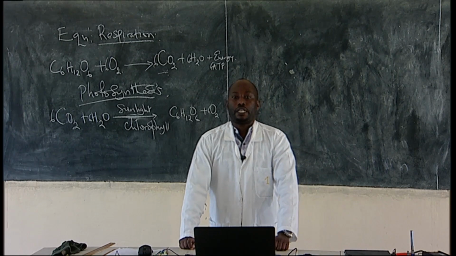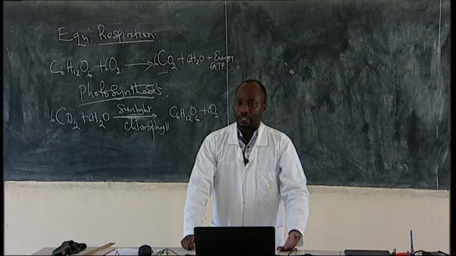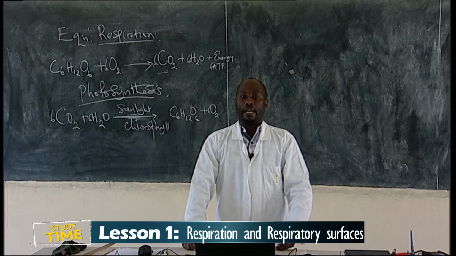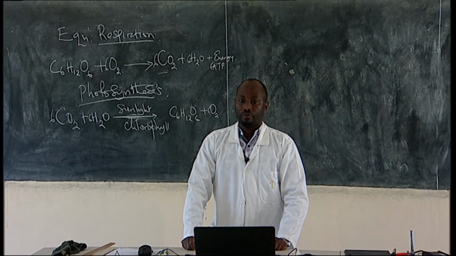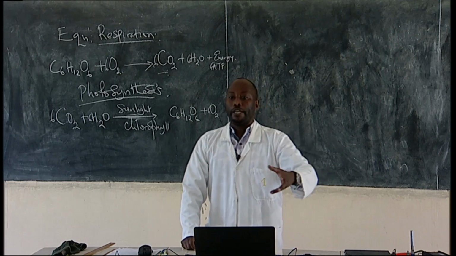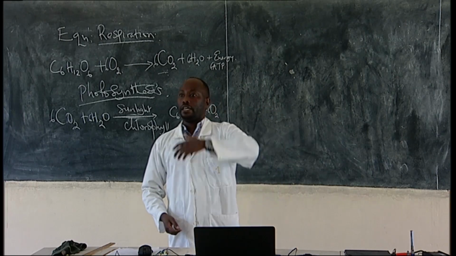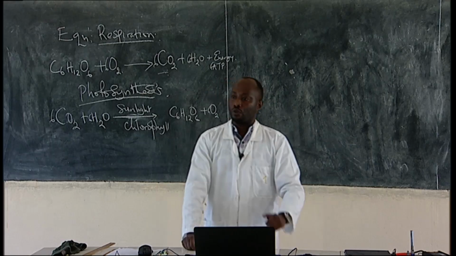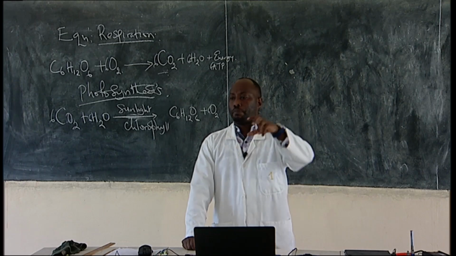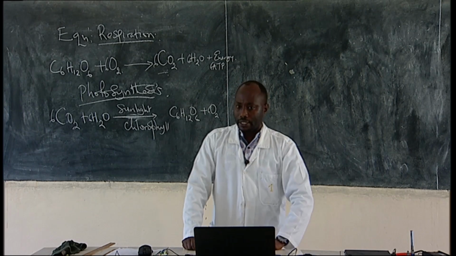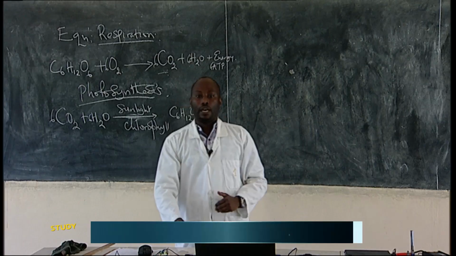The environment that organisms exchange gases with includes air. Where do we normally exchange these gases? We have air for some organisms, and some can even get it from the water medium. I mentioned that air is the main source of oxygen and carbon dioxide. As you do remember, atmospheric air has a certain percentage of oxygen, about 0.03% carbon dioxide, and certain percentages of nitrogen and inert gases. So air is the main source of oxygen and carbon dioxide.